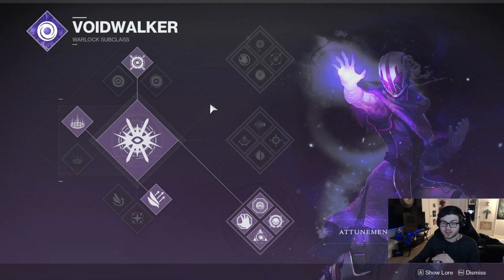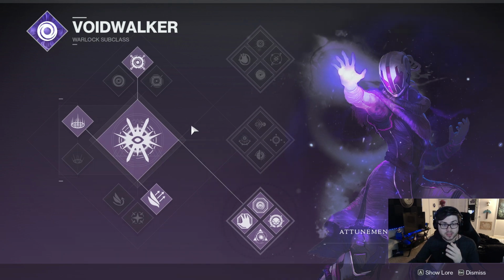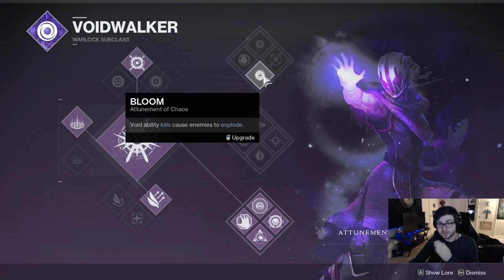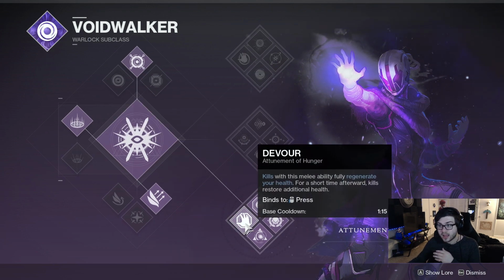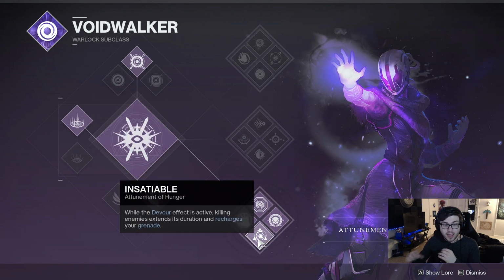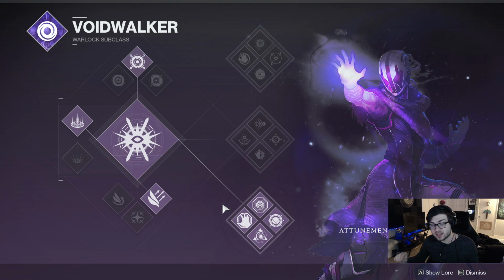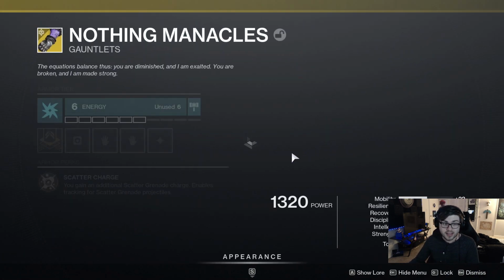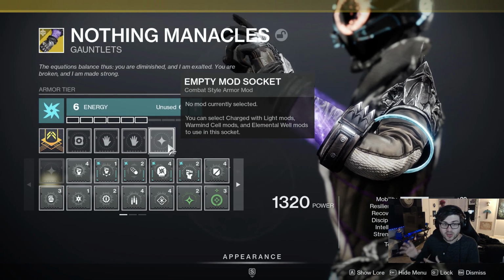So if we just recap everything while taking a look at what we have, obviously with Void 3.0, we're going to be able to have Chaos Accelerant, Bloom, which is also going to give us more intellect with Void 3.0. We're going to have Devour, we're going to have Insatiable, and we're going to also have Oppressive Darkness. And this is just with what we know so far. Your scatter grenades are going to literally obliterate everything in the game, and it gets even better. Obviously, if we take a look at Nothing Manacles, that's just for Void 3.0.